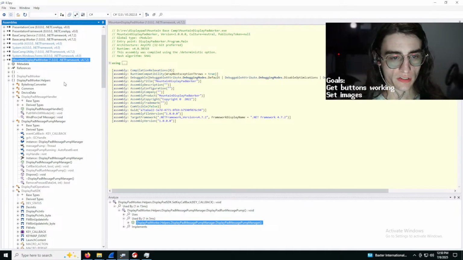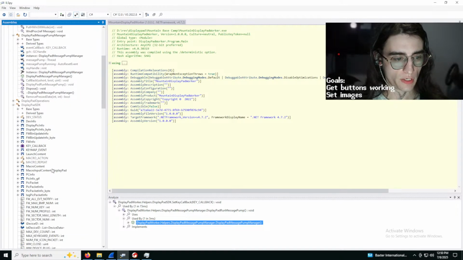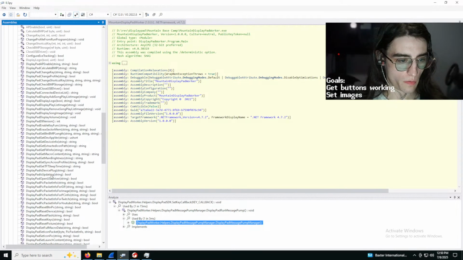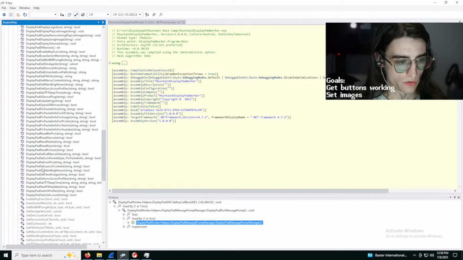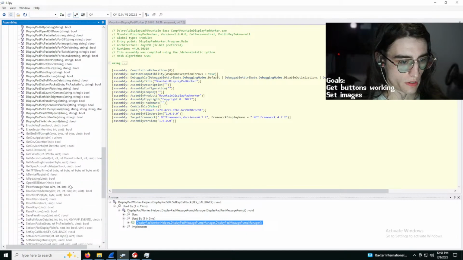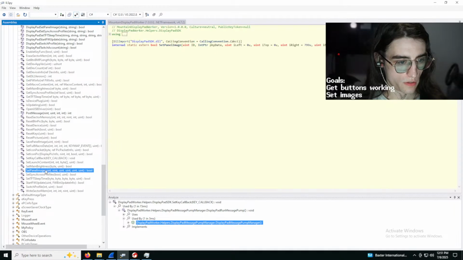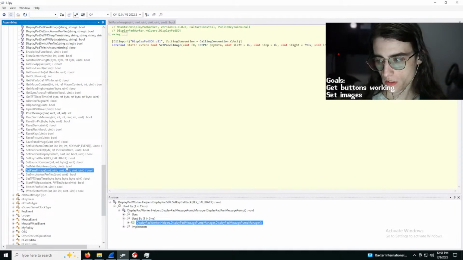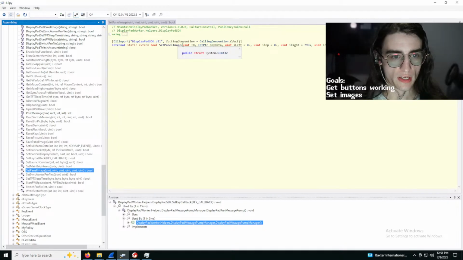But in our case, we can decompile it a lot more easily with that, and then we can do things like look at the imports. So where's the set panel image? In this function, we can actually see what it's calling in that DLL.